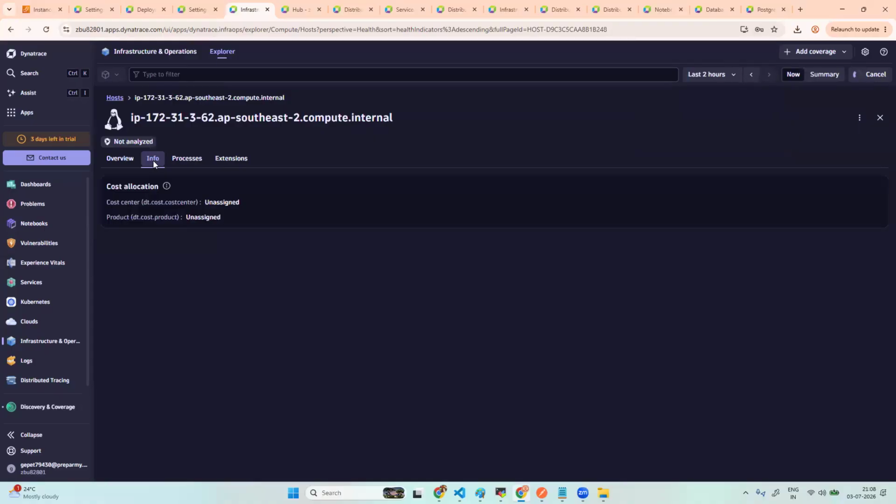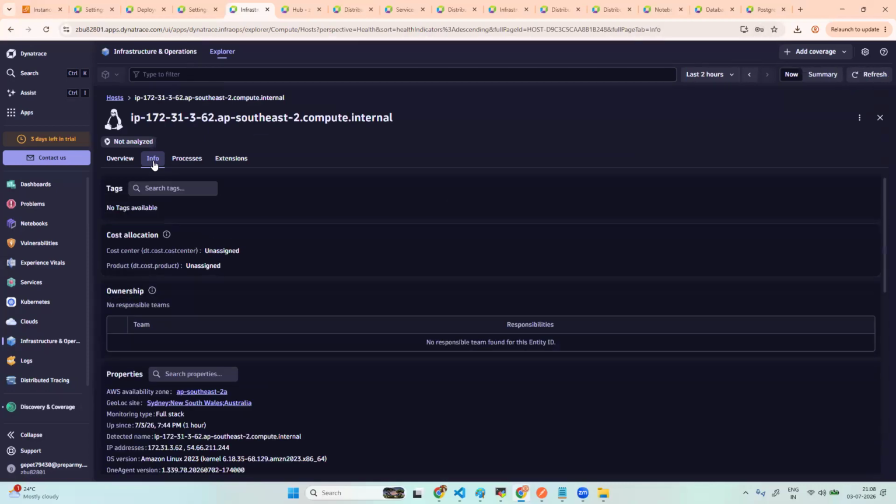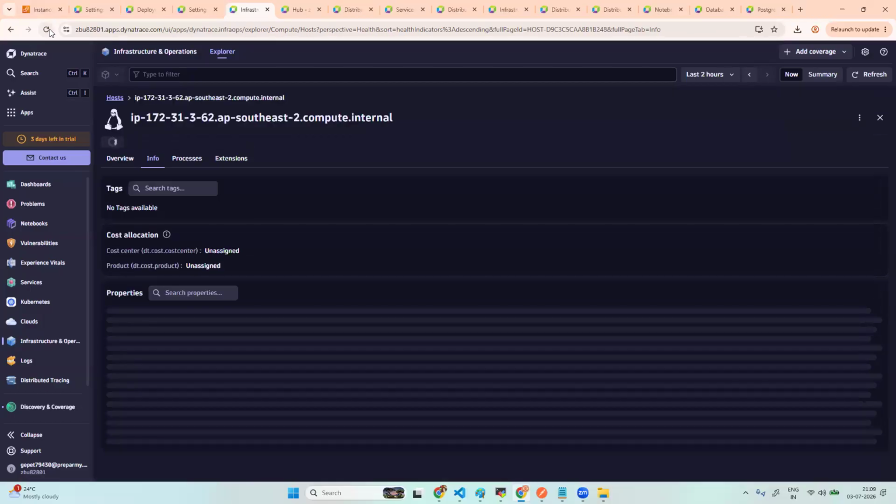info, still the monitoring type is full stack. Refresh it. It takes 2 to 3 minutes to reflect.